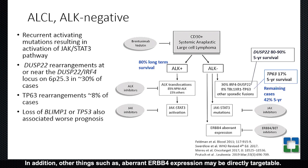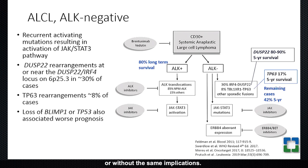Additionally, things such as IRF4 aberrant expression may be directly targetable, so it can be valuable to not just stop at ALK-negative ALCL but extend the workup further. Loss of LIMP1 or TP53 is also associated with worse prognosis. Importantly, whereas in the first case staining with CD30 and ALK would have been sufficient to arrive at a diagnosis, ALK-negative ALCL needs to be more carefully differentiated from other forms of peripheral T-cell lymphoma. These translocations with prognostic significance in ALK-negative ALCL can also be present in other PTCL, potentially with or without the same implications, so it's important to first establish the diagnosis before applying these additional prognostic tools.